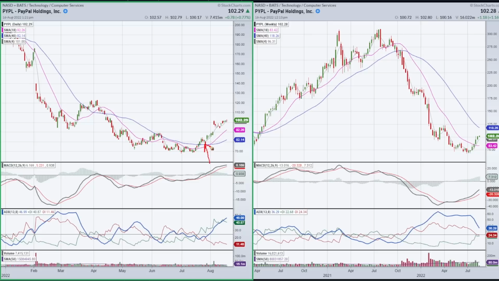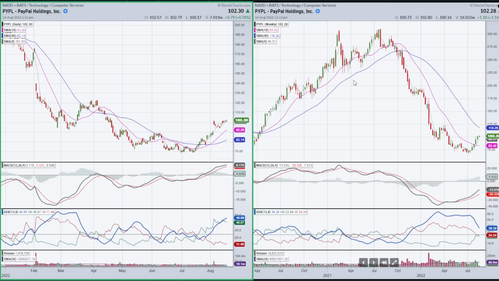If you want to wait for a little bit more confirmation and a test of the 18 and this pinch play here, there's nothing wrong with that. There's still going to be plenty of room to make money in this type of trade. So it's all about how you want to do it. If you like to be early, look for this ADX pattern where it's a divergent peak that drops down under 25.